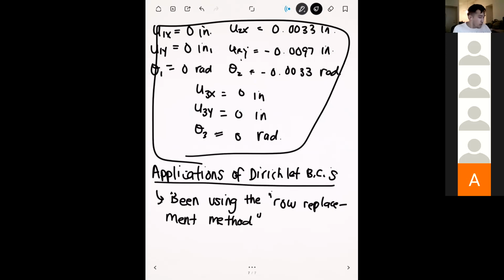But if you did pick up the Logan textbook, and you've been reading through the book and seeing how they do their Dirichlet boundary conditions, you'll probably notice that they do it a little bit differently. So I wanted to spend some time talking about those differences, and also why I do it like this.